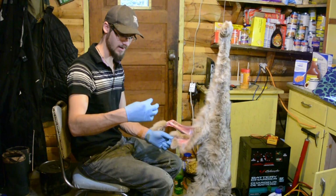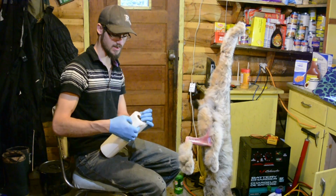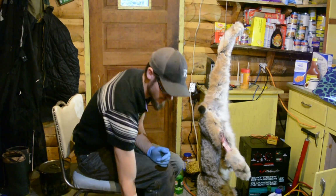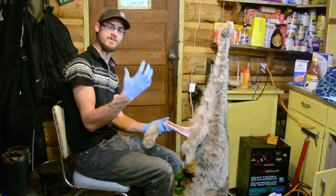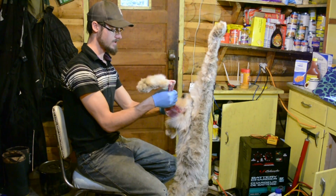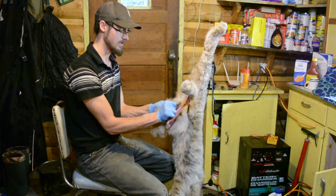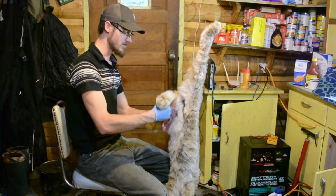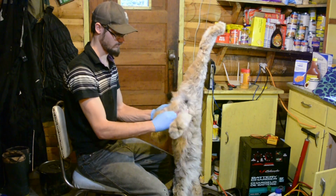Behavior-wise, these things are very similar to any other cat species. They like kind of playing around and whatever. For the regular traps we use for them, because this was obviously not a regular trap, but for a normal setup, we set up something shiny to catch their attention as they're walking on the trail, so they come and investigate the set. Some people use Christmas ornaments. Some people use little ribbons, colorful ribbons. We like to use CDs, old CDs and DVDs that we don't use.